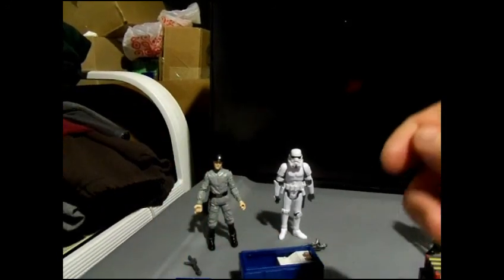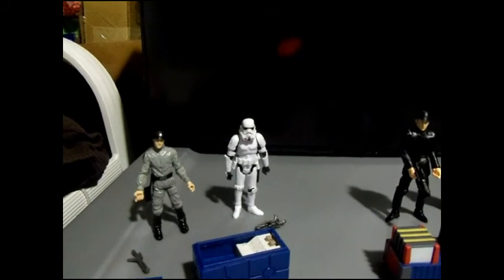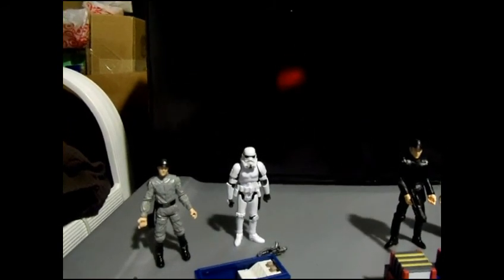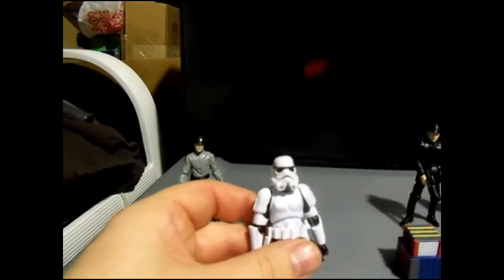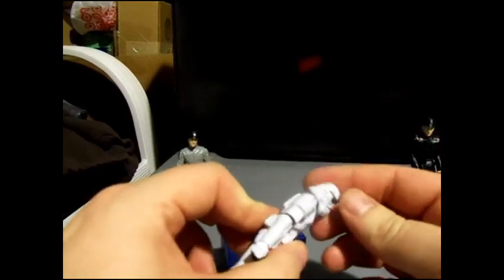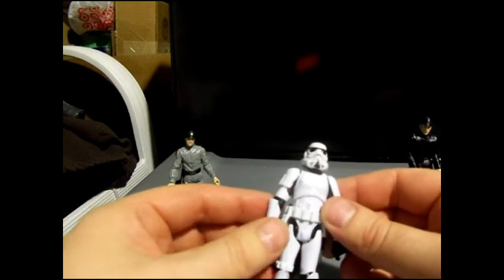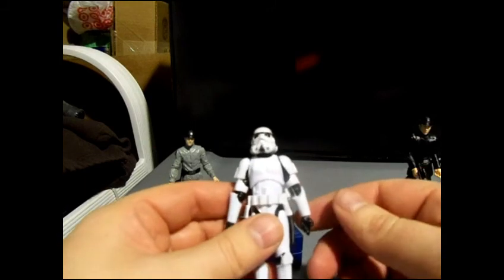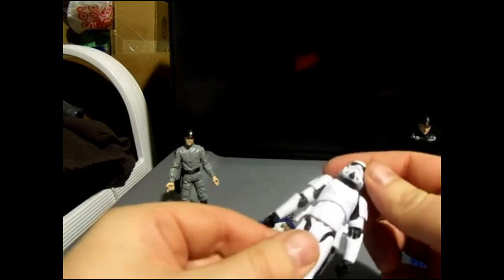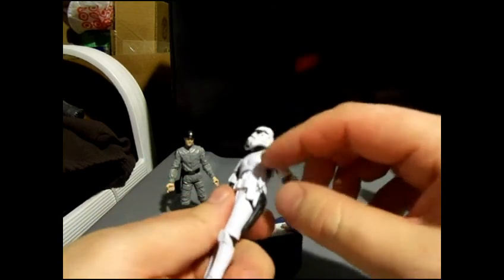Now here was the big surprise with the TK-421. I don't know how well you can see, but this guy is really shiny. Now, I love Stormtroopers. This is probably the best Stormtrooper figure that I've seen. The only problem is, it doesn't look like it shows up that well, but the Stormtrooper is so white and shiny that the helmet is a tiny bit discolored. Now, since this is brand new, I'm afraid that it might become even more discolored, so that could be a drawback. But who knows? As it is, it's not so bad. It could only become a problem if it does get more discolored as it is exposed to air and light.